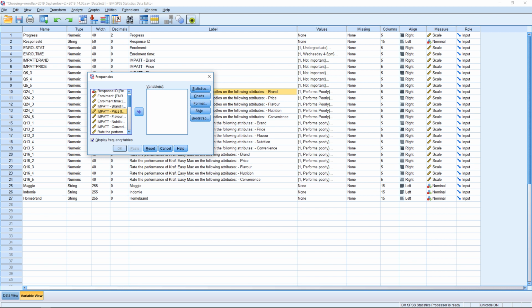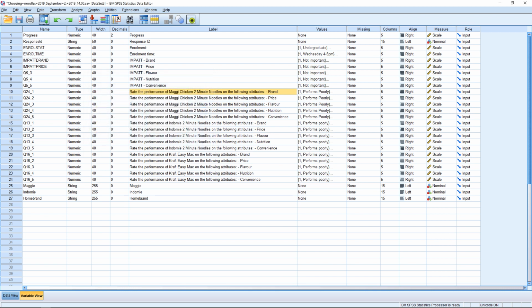And as you can see, the ones that I have relabeled as imp_at, brand, price, flavor, nutrition, convenience, are a lot easier to select and understand versus these ones that I haven't relabeled, because they are really long and you have to hover your mouse over the top of them to see whether it's about flavor, nutrition, or price. So this is a very brief overview of relabeling and naming your variables.